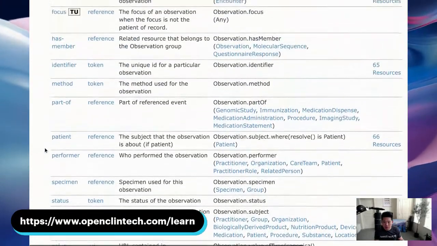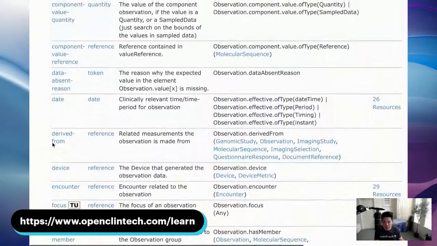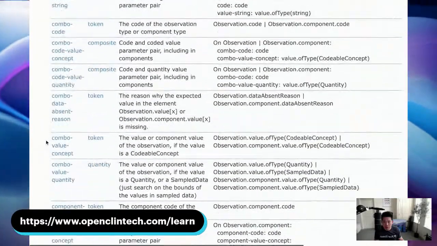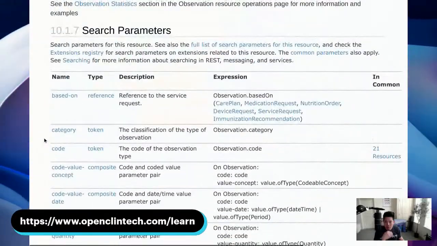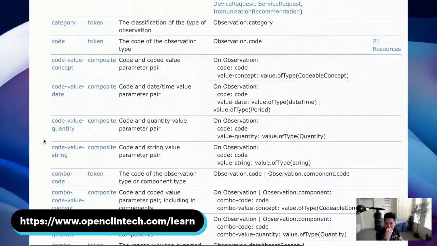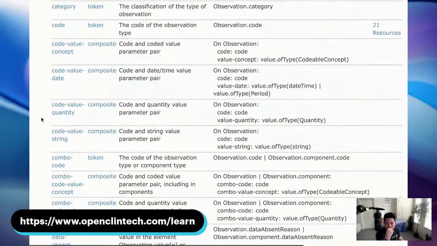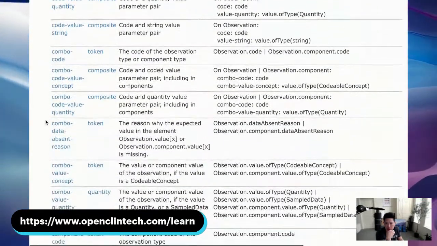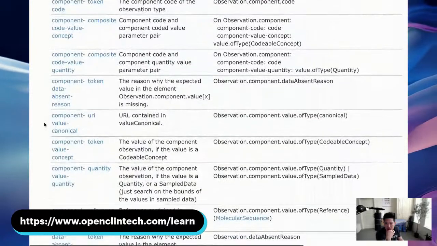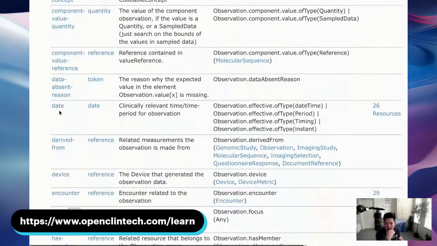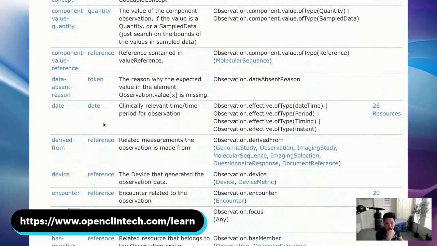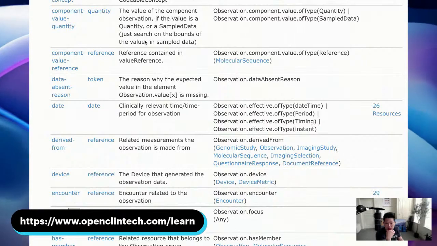So is there an effective date search parameter? Code value, code. Did I miss it? Date. There it is. So it's just date.